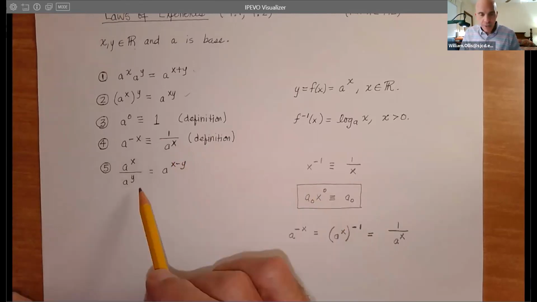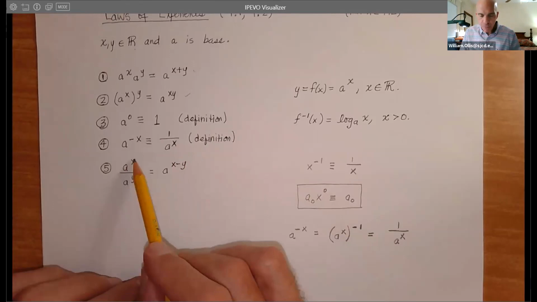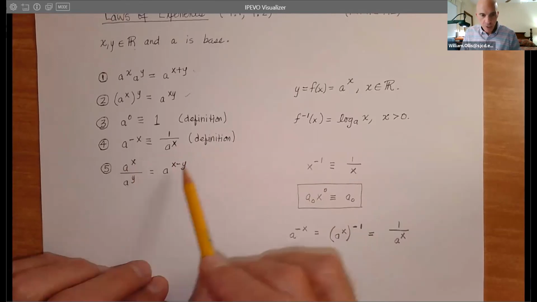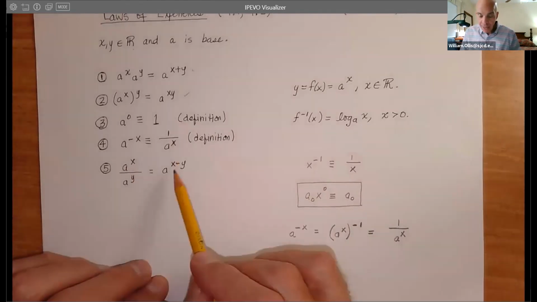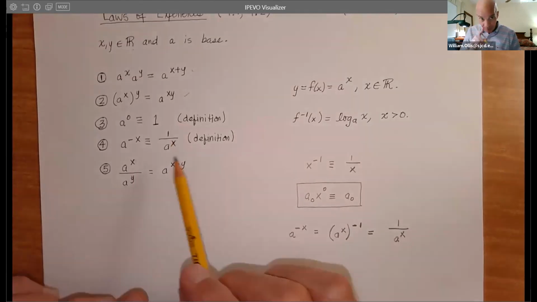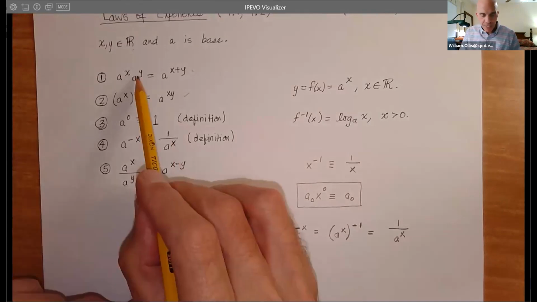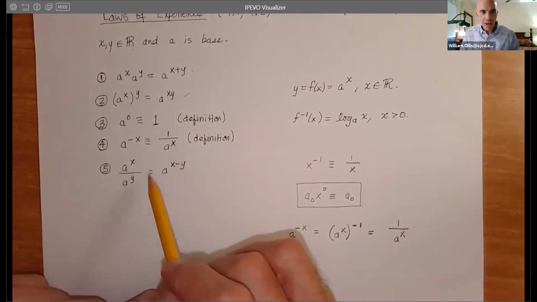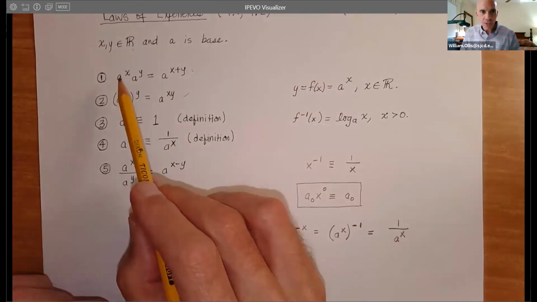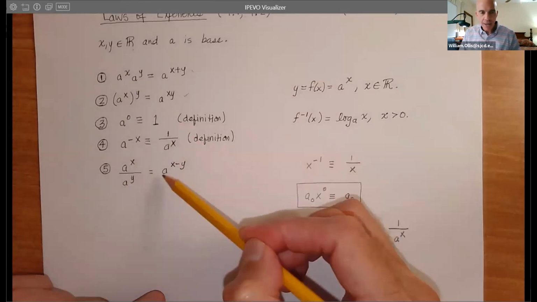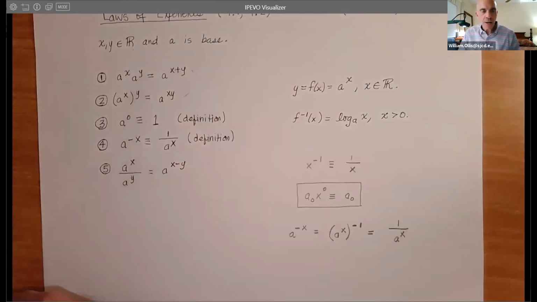Now, the very last one again mimics the power rule for quotients. When you divide a to the x by a to the y, just like with power functions, you subtract the powers. So we're going to say the new function, like we have in 1, will be a to the x minus y, where we subtract the powers. So you're thinking, isn't this really a special case of this? Because you could write 1 over a to the y as a to the minus y, like you have here, and then you add the x and the minus y and get that.